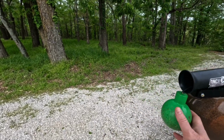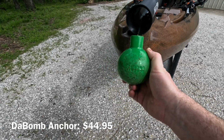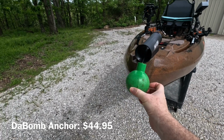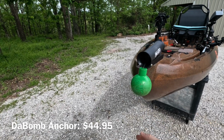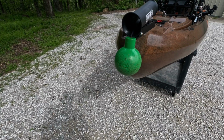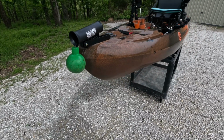Now my little anchor I really love. This is the Bomb anchor. It's a 6-pound anchor, and you can get them in any kind of color you want. I got green, I guess, just because it's easy to see. These things are pricey though. $44.95 I believe is what that little Bomb anchor costs.